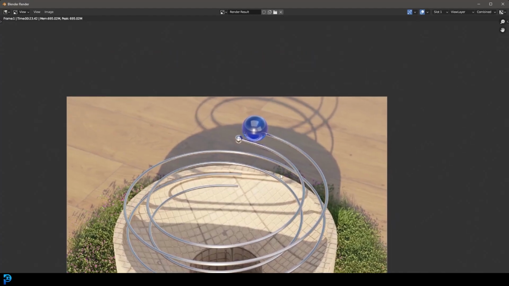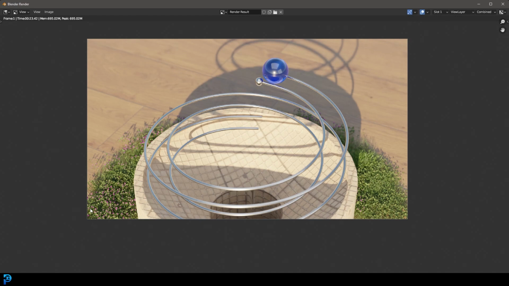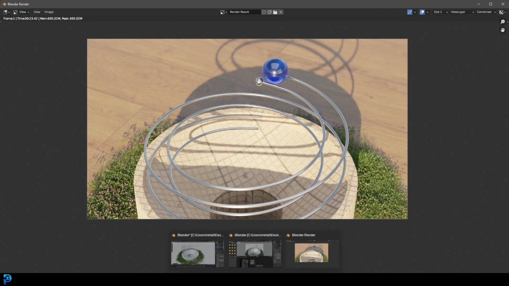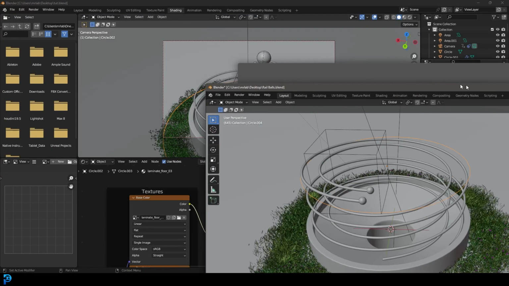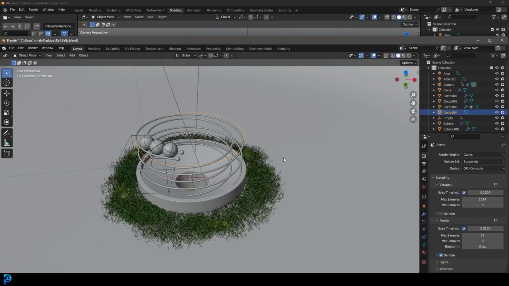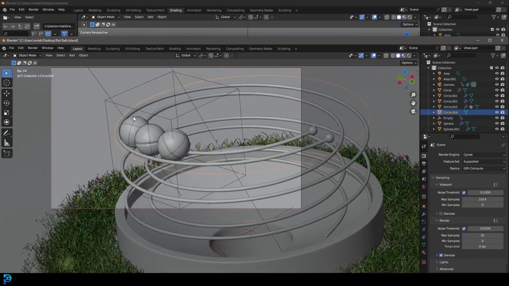And there we have it. It's looking really good. And even if you didn't add the plants with the free Biome plugin, this still looks really good. So I hope you guys have enjoyed this tutorial. And I'll show you my original here, which by the way is the exact same thing. I've just added a few more balls, but it's the same thing. I've just added 3 balls. But using the tutorial I just showed you, you can make this as well.